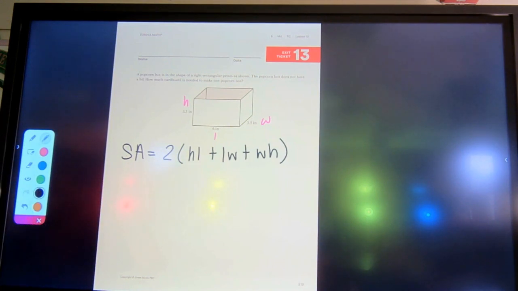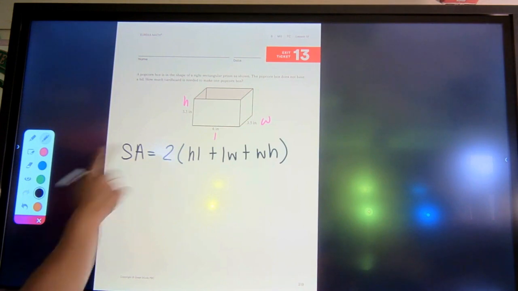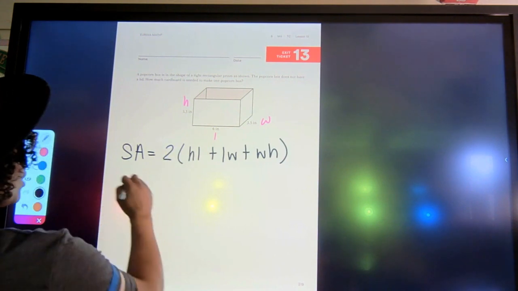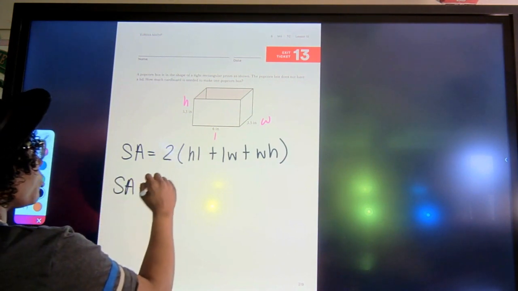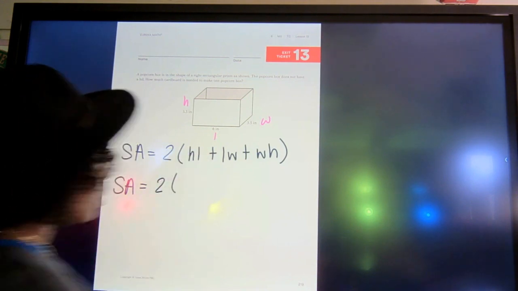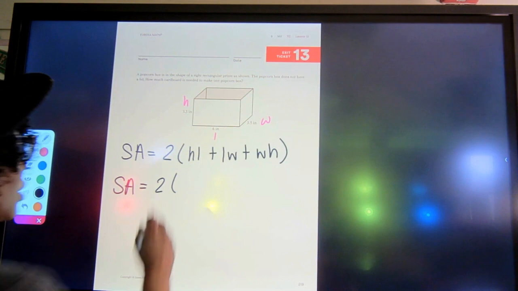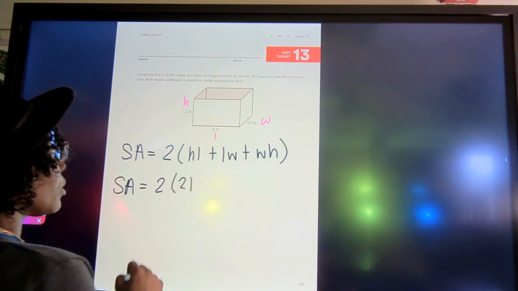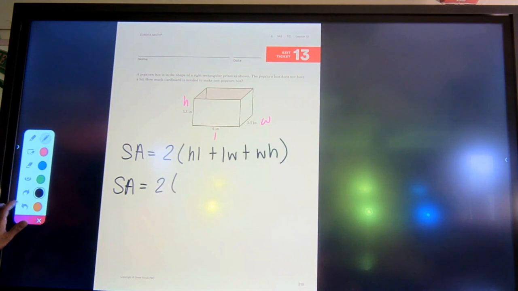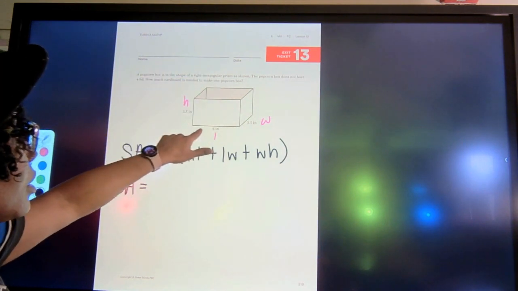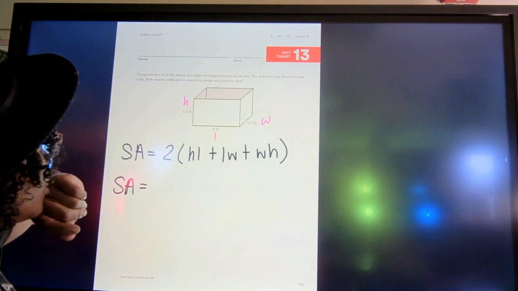So let's look at our first one. We want to plug in the height times the length. I'm going to rewrite this, and I'm going to put the product of those two variables. So for the first one, we have 6 times 3.5. That's going to give us 21 for the height times the length. Actually, I just remembered, because there's no lid, the height times the length is going to be okay for this one.